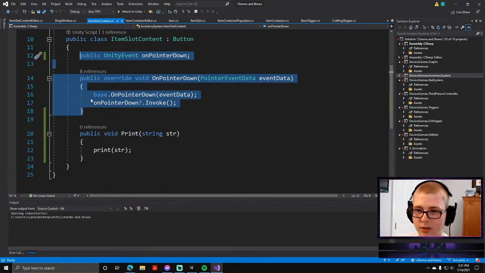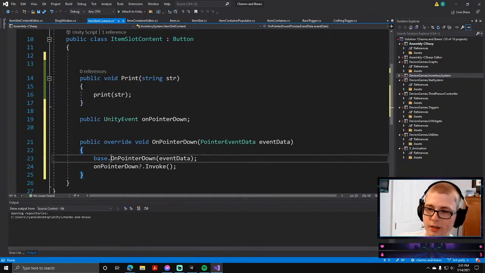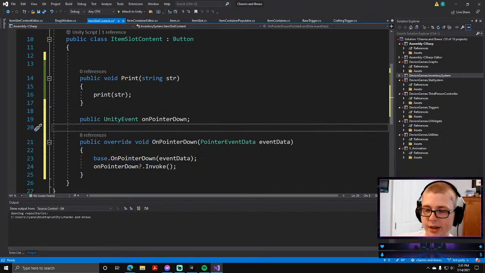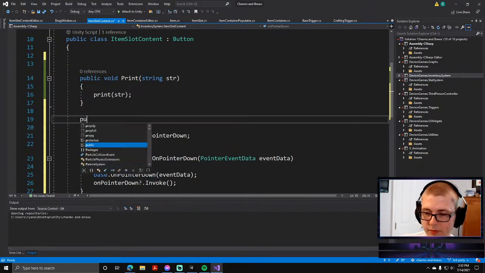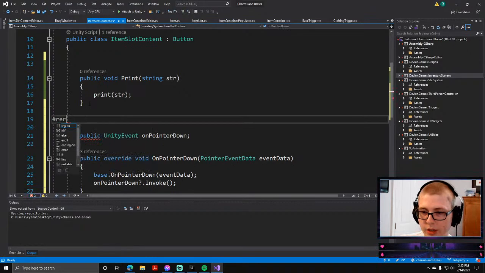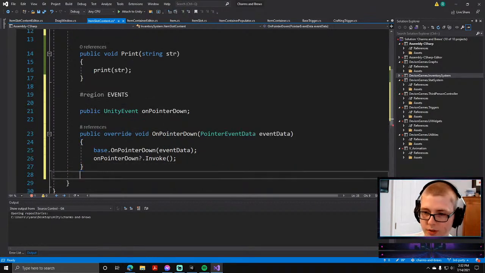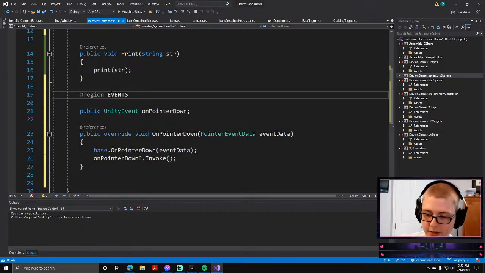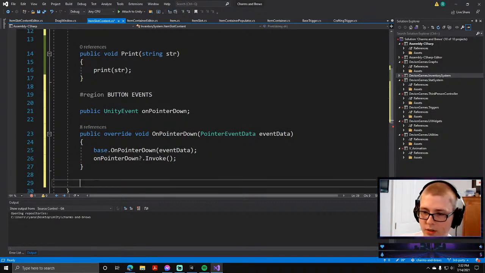Okay, so let me make a region here for, oh no, region events, or button events, and region. So now I can, let's see whatever overrides I got.